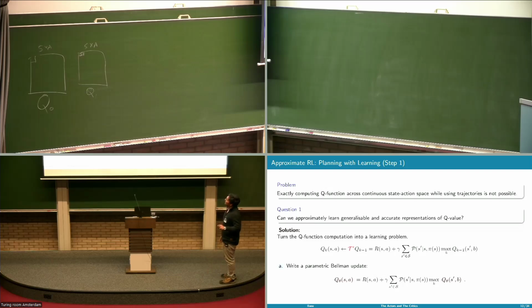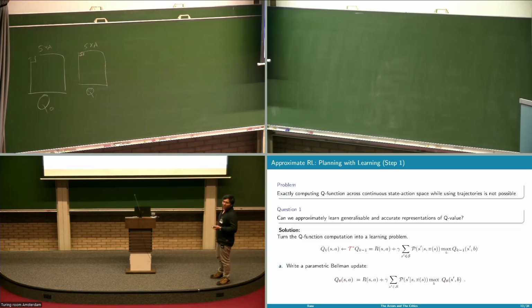Now what I am saying is, okay, maybe I don't know this Q_k, I cannot calculate it, but still the operator stands. And if I apply that on a parametric function of Q, let's say Q is now a parametric function with parameter theta, and it is a function of s and a, still I can apply this operator, right? So how would it look? Rather than putting Q_{k-1} or Q_k here, I'll put Q_theta at both places, and I apply this equation. Fine.